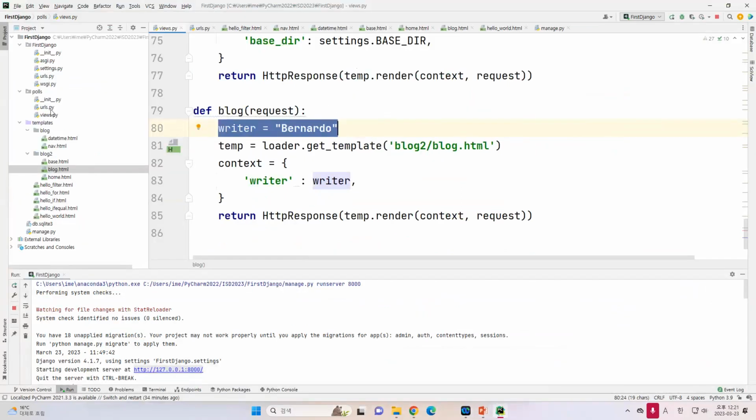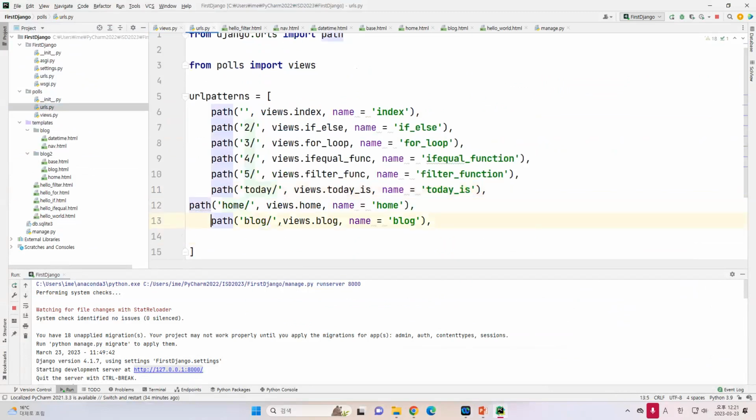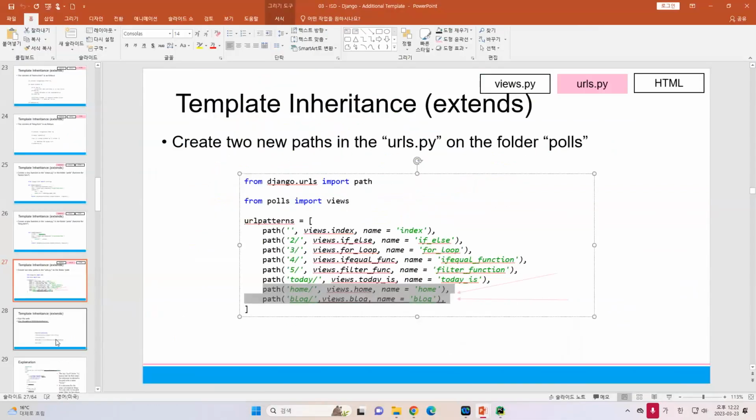So you can update the urls.py. In this case, I'm going to make a new link, and if the link is home, I will execute the home function. If the link is block, I will execute the block function. Now let's run.